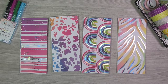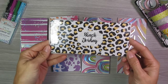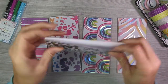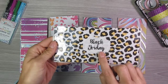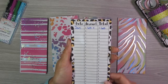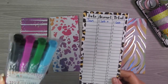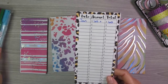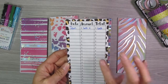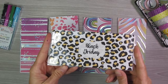First I want to show you the two different options that you can choose from. You have the cash envelope that fits into a wallet - it's just a rectangle, it's laminated, opens from the top. You have your label category right there, and then all of them on the back will have an expense tracker, which you can use the Erin Condren wet erase markers to write on. I write the date and then the amount that I'm putting in or taking out and the total, that way I always can look on the back and know what's in the envelope without actually having to count the money. So that is option one, where it fits into a wallet.